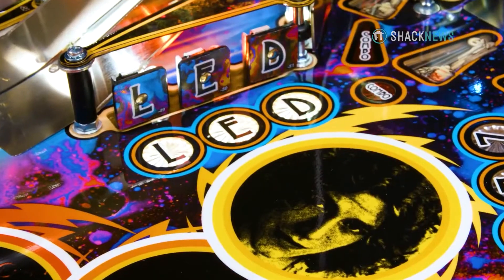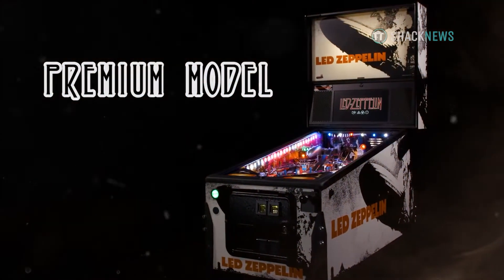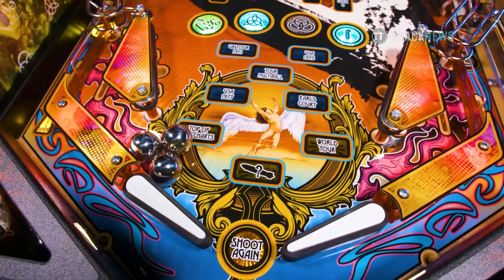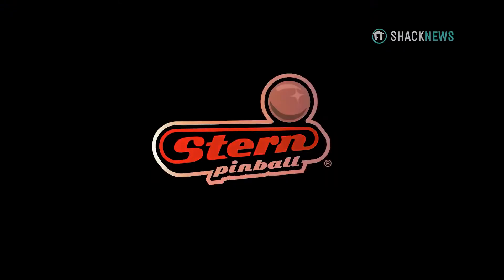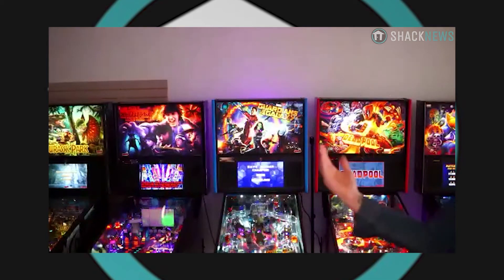Like we mentioned earlier in this interview, Led Zeppelin's IP is notoriously hard to get. You guys have knocked it out of the park when it comes to the art on this game and the play style — it looks fantastic, it looks really enjoyable. Where does Stern go from here? What's cool about Stern Pinball is we have multiple designers with different ways of thinking about how a game should look and how it should play. As you can see in the lineup behind us, we love doing movies, comic book stuff, TV shows, plays on like universes — Jurassic Park wasn't really about the movie, it was more about the universe of Jurassic Park. We've got this great game and we have more great games coming. Just stay tuned, but Led Zeppelin is available right now — go buy it.